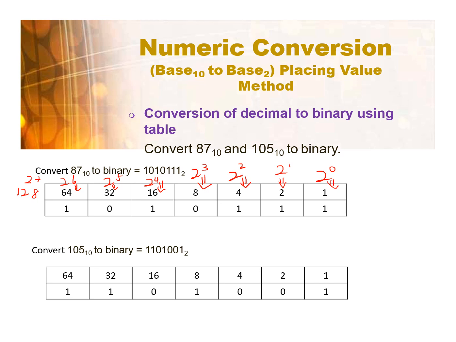So, how do we get these values? Actually, 2 to the power of 0 is represented by 1. 2 to the power of 1 is 2. 2 to the power of 2 is 4. 2 to the power of 3 is 8. 2 to the power of 4 is 16. 2 to the power of 5 is 32. And 2 to the power of 6 is 64. Okay, alright. When we turn them on, we start with the biggest one.